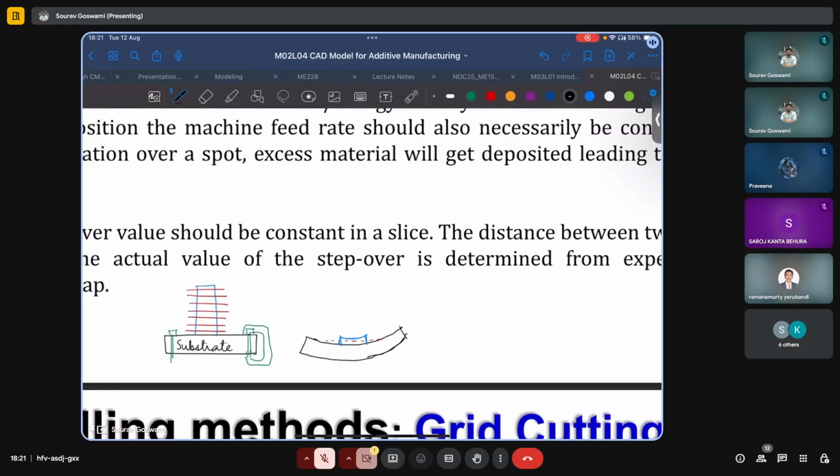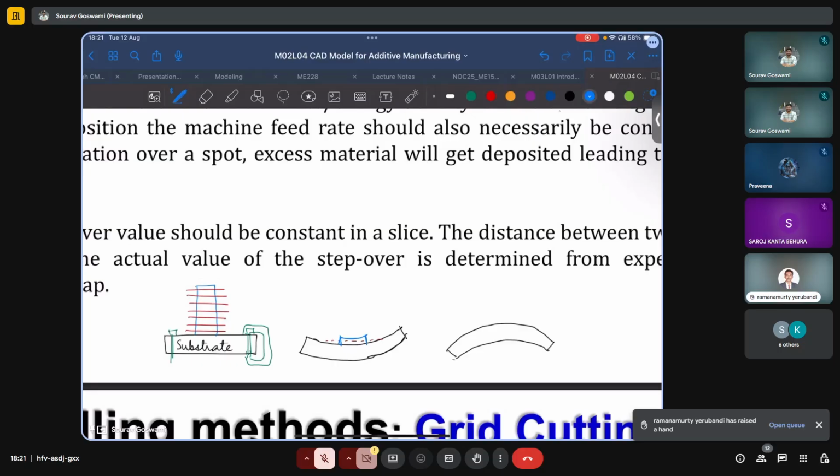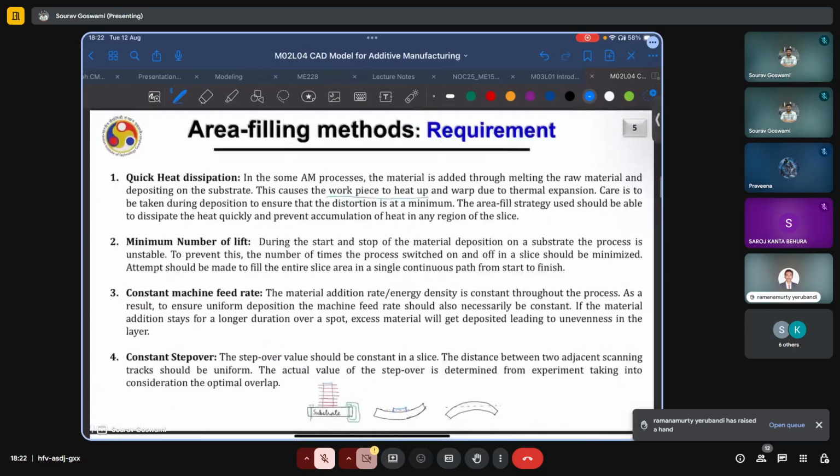Again, another type of warping which may be encountered in certain cases is when your plate is actually curved upwards, in which case your head will definitely collide because we had started with the reference plane far below where we are right now. And so it is important to prevent warping. Warping typically happens because of differential thermal expansion and the accumulation of heat.